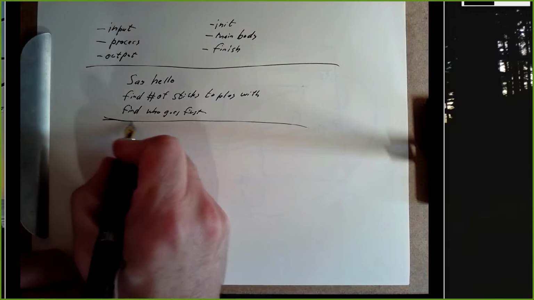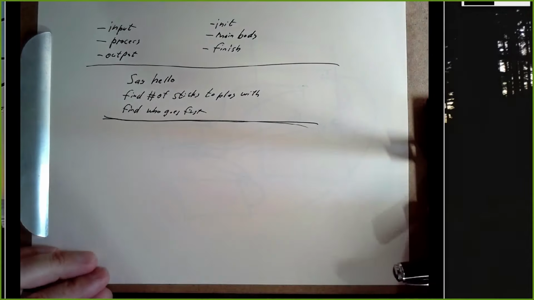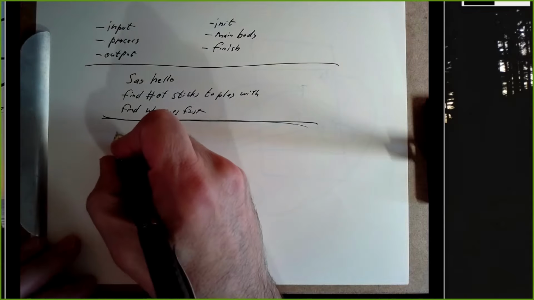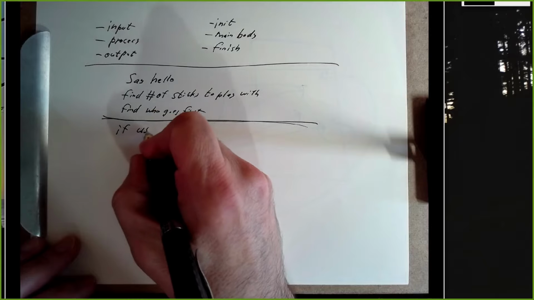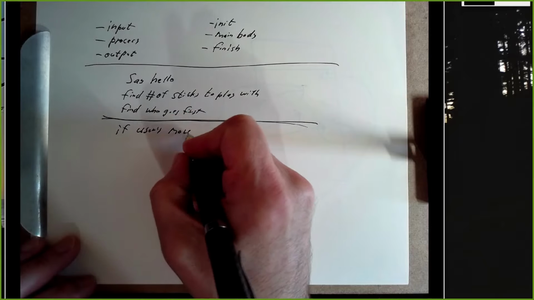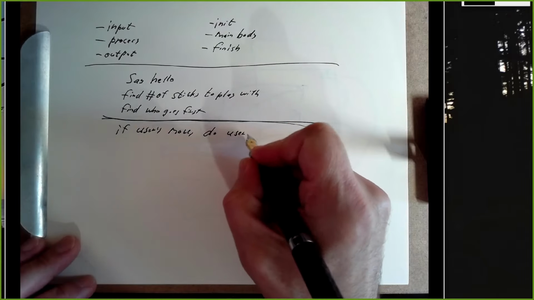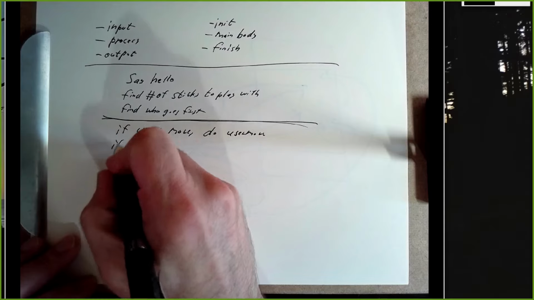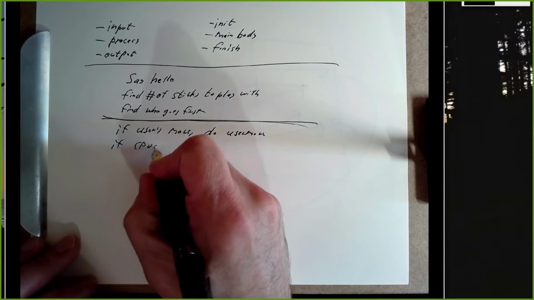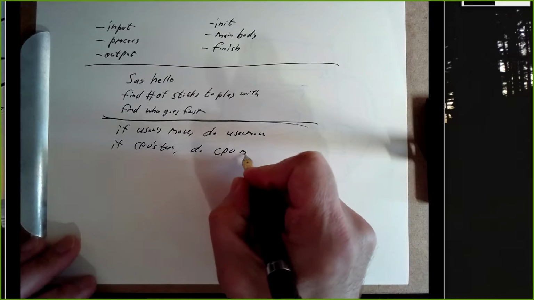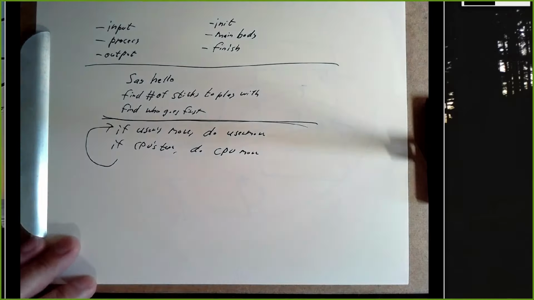And then we're going to enter sort of the main body of our game. And there's two main things that are happening, right? The user turn and the player turn. So if it's the user's move, do the user move. If it's the CPU's turn, do CPU move. And go back up to the top.